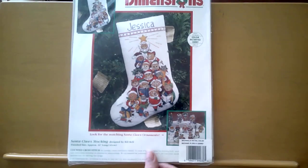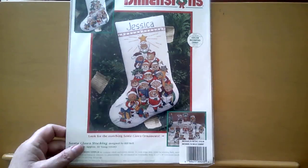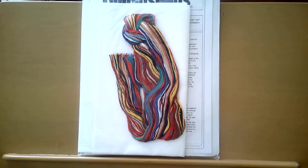And why stop at 2 cat stockings if you can have 3? This is another older Dimensions kit that I got when it was new in the store. It's called Santa Claus Stocking. Note that the claus is spelled like cat claus, not Santa Claus. And it was designed by Bill Bell. It's on a 14 count white Aida. It has the felt backing that of course you can swap out for a different material if you prefer. And it says look for the matching Santa Claus ornaments, but I never have seen those. I'm sure they were out there once upon a time, but I never encountered them. And there's the back of that package.